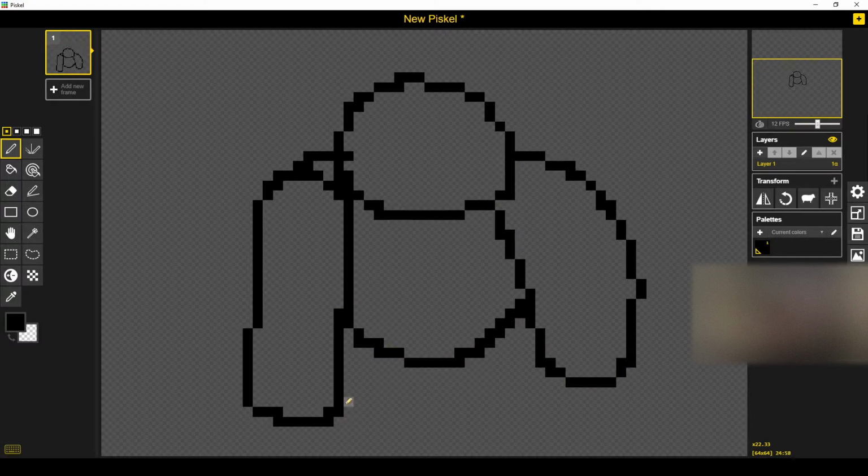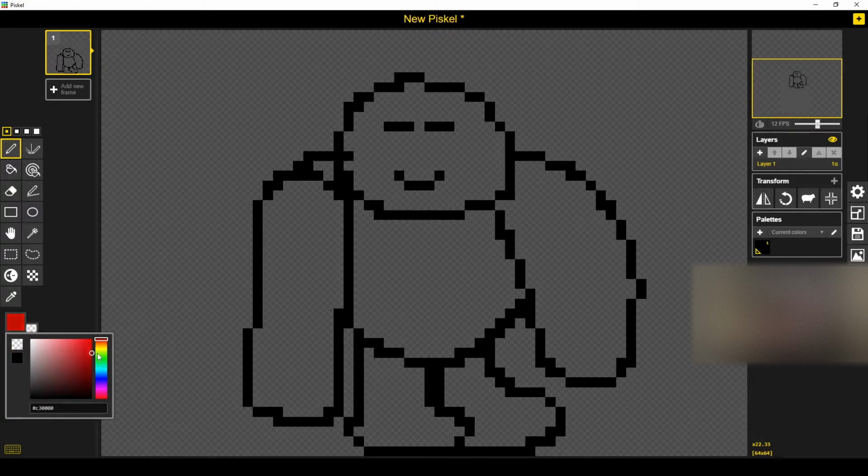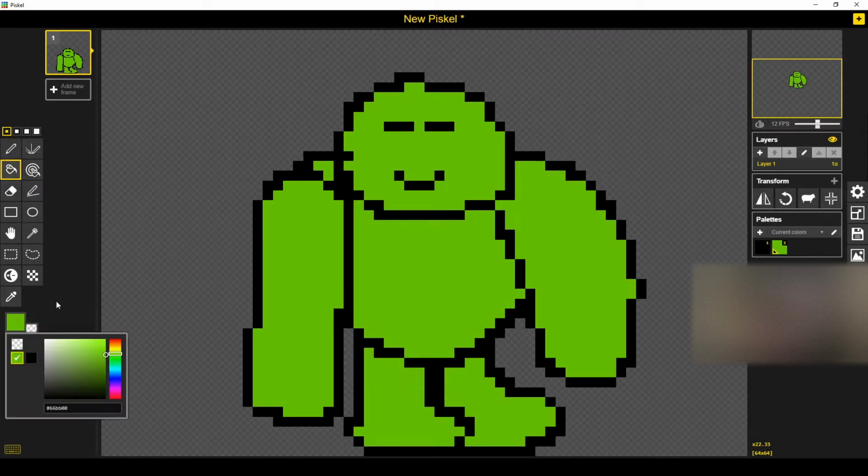This will be the chest, and let's say they have short legs. This is our character, okay? I want to give it some color because I don't want it to be all empty. How about we do this green color? So we go to the bucket tool. I mean, learning this program is another topic.